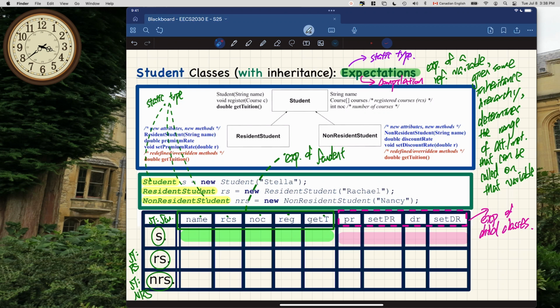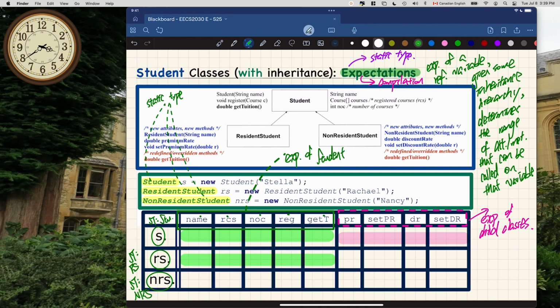Okay. So now, if the context object here is RS dot, should this compile? It will compile because the static type is resident student. Resident student inherits all the attributes and methods from the students. So whatever the expectation for its parents, we should have it.